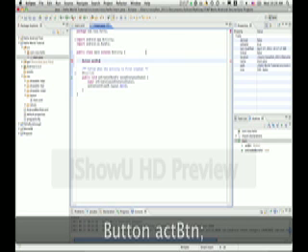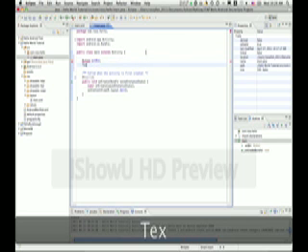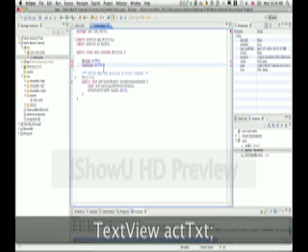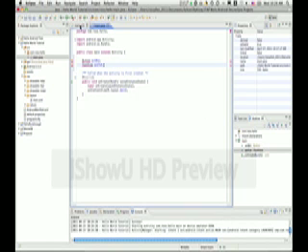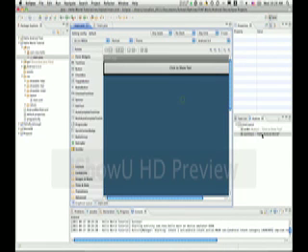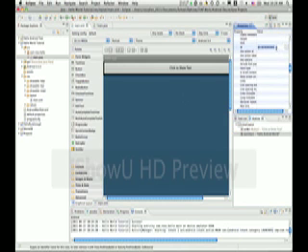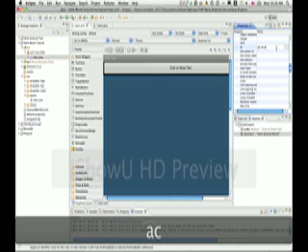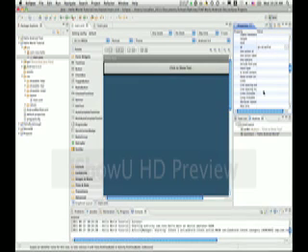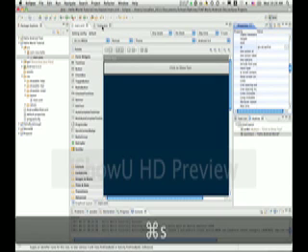For consistency's sake, I call it the exact same that I called it in the interface builder for both action button and action text, which I actually, now thinking about it, I do not believe that I changed the ID property of our text field. I did not, or text view. So action text. Go ahead and save that.